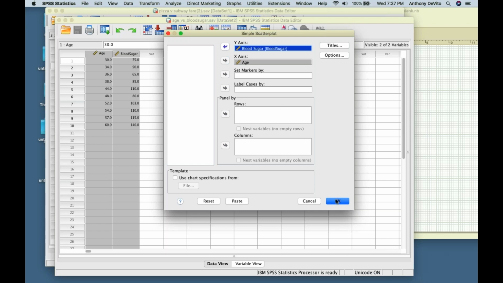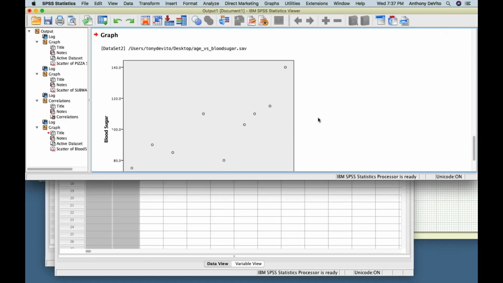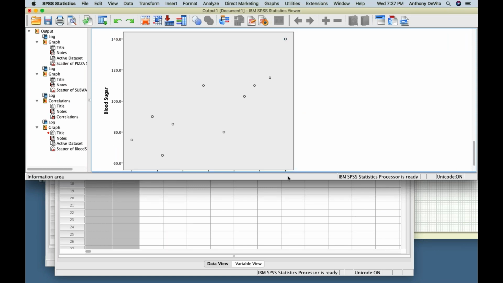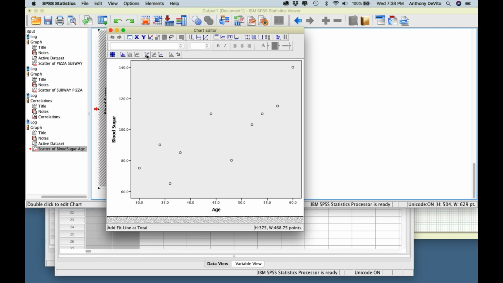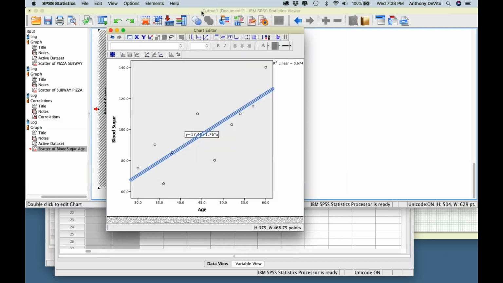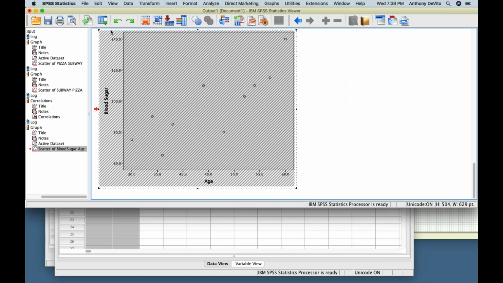Okay, so I'm going to go ahead and take a look at what this looks like. And let's see if it looks like I have a linear relationship here. Well, it does appear that as a person's age goes up, their blood sugar level goes up also. It's not just a blob here in the middle where there's no association between age and blood sugar. It's not the straightest line, but it does look like it's linear, and it does look like it moves upwards. I'm going to double click on here and get it to draw me that best fit line again. Okay, there's that best fit line.